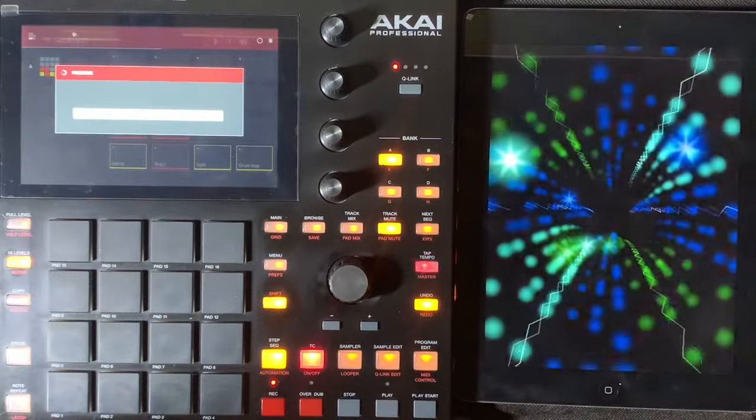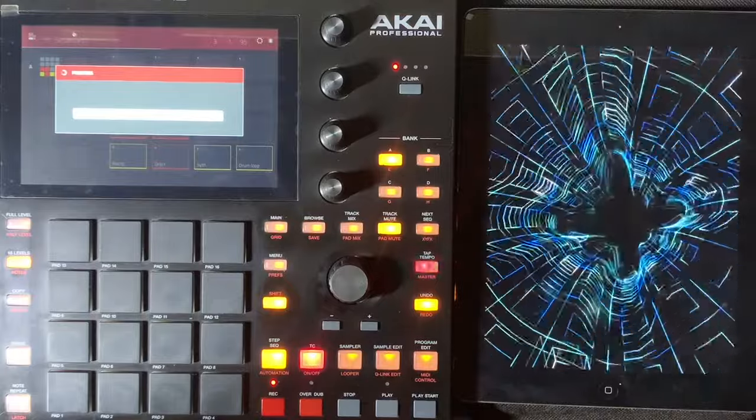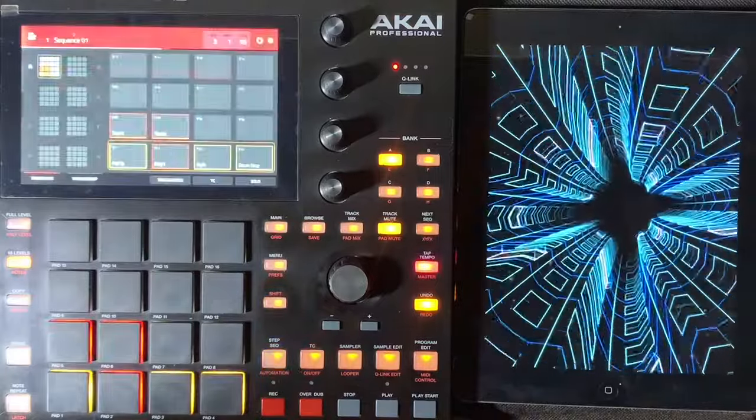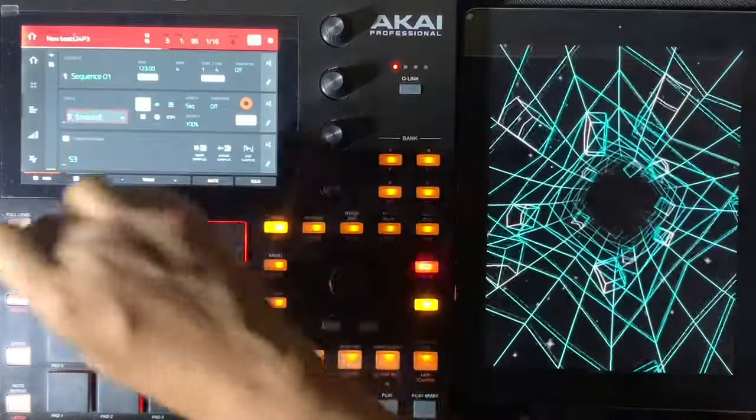I think it works. It's a little different than what I had in mind, but I think as a beat it works. So we're gonna roll with it. We're gonna keep going. All right, so next.